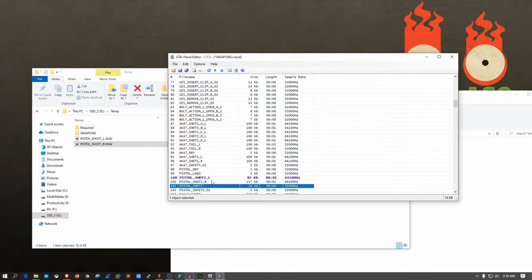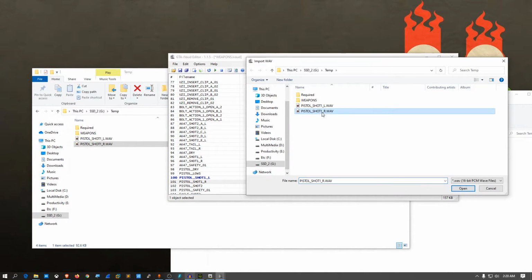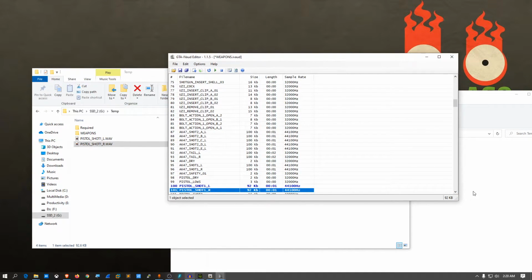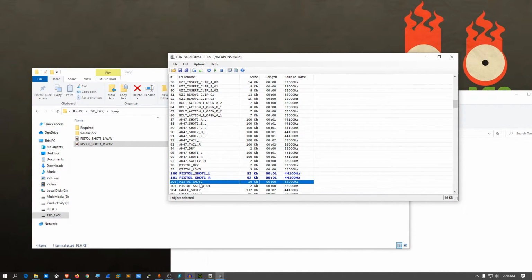As you can see, it is highlighted with blue color and it's kind of in bold, which means it has been replaced. Same, we do it for the right. Right click, replace, select the right one, and done. We're done.